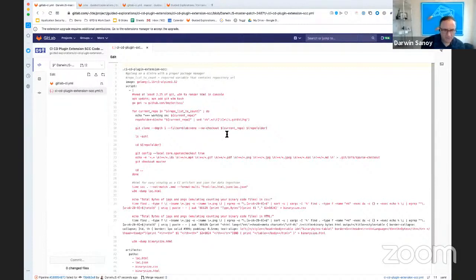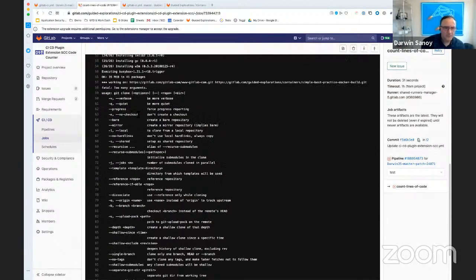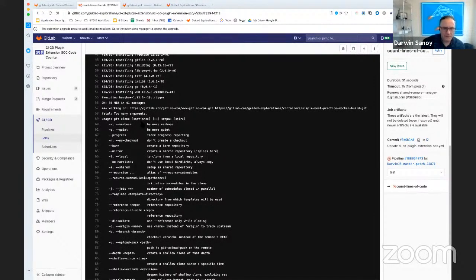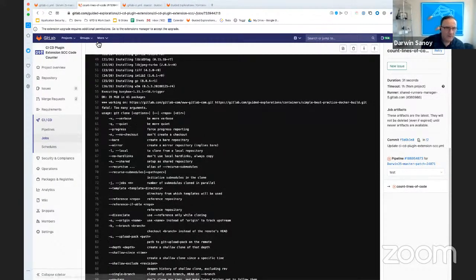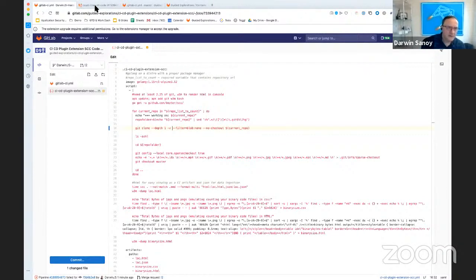Okay, so repo folder, then no checkout, currently put a repo folder, and do an ls, and then we try to cd there. Too many arguments, doesn't like my git command. Okay, so we're gonna also add a -v for verbose on here, so we can see exactly what we're doing wrong.